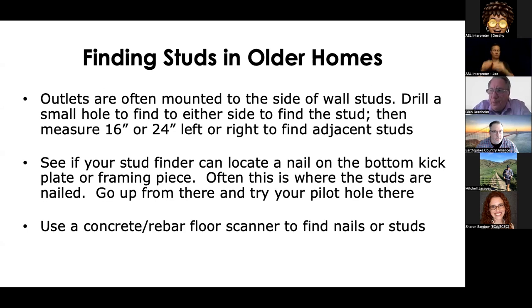However, if you cannot find the wall stud, either that piece of furniture needs to be moved or it needs to be secured to the floor. There's no option for let's just call it a day and maybe it'll work in an earthquake. Not when we're talking these big forces. So the only other option, if you cannot find the wall stud, is to secure it to the floor. So let's look at the next poll question.